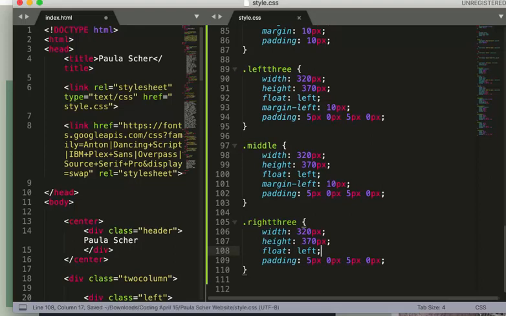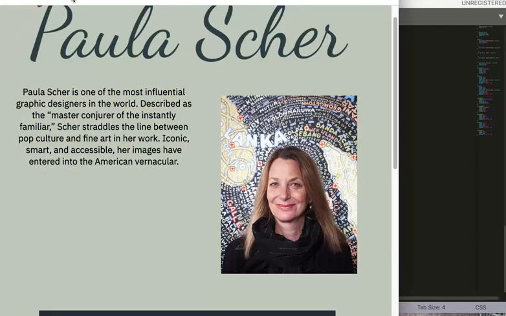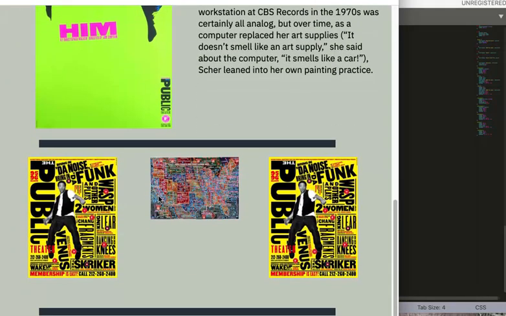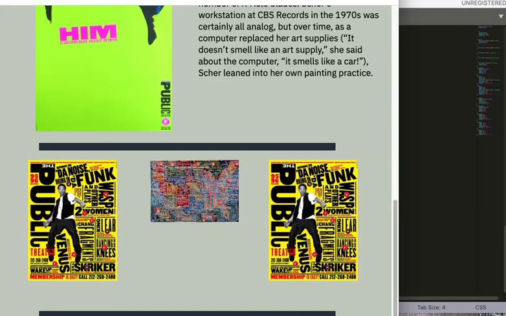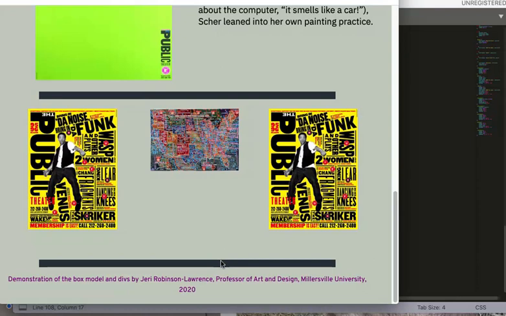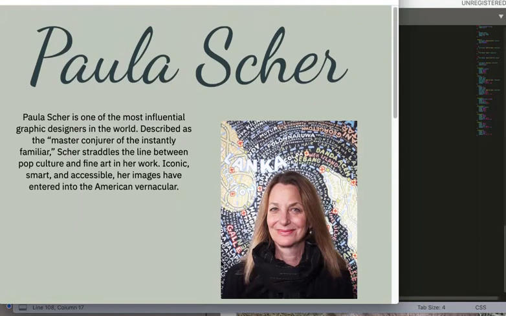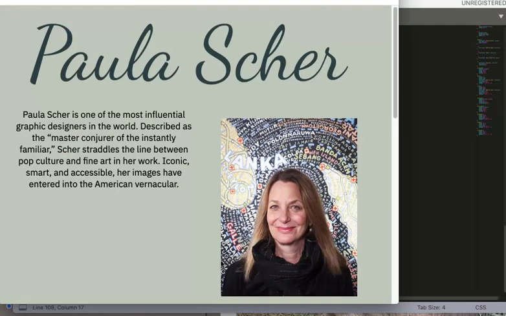So I'll save this, I'll come back here, refresh, and now you see that information looking more organized on the page. And there actually is a little, let me shrink my window. It didn't end right there. There's the little bit of the end. So I used those just to get my layout on the screen, and it worked quite nicely. I'll put some screenshots of this code in your D2L as well. I don't want you to copy my layout exactly as it is. I want you to use this concept and then code it yourself. And remember, slow and steady wins the race with code.